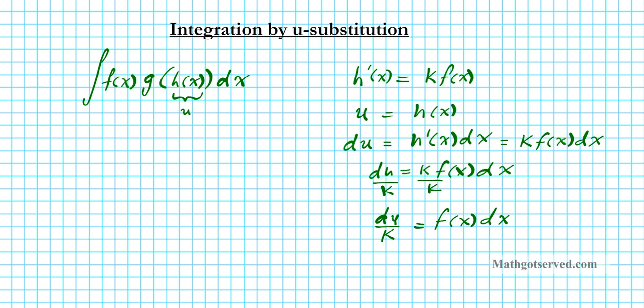And then we'll make a substitution back here. This whole integral becomes the indefinite integral of g of u, and f of x dx is simply going to be du over k. Okay? And then you can evaluate this one function here as opposed to dealing with multiple functions. All right? This is the kind of problem that you see most times involving integration using u substitution. The examples I'm going to be doing today, this approach will not be applicable to.